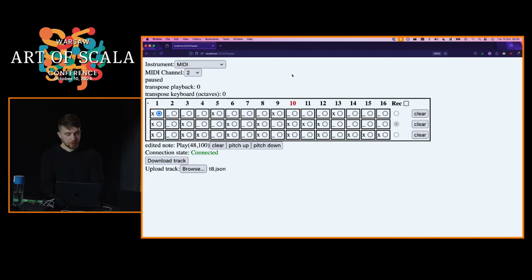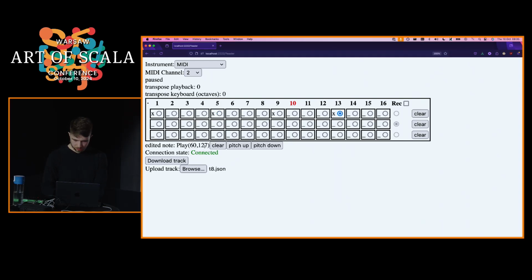Now, we can also play live here using my computer keyboard. It's not very loud, but... And yeah, let's say we want to start from scratch. Let's just make something. So I can clear all these tracks, and let's say I want to have C4 here, here, here, and here.